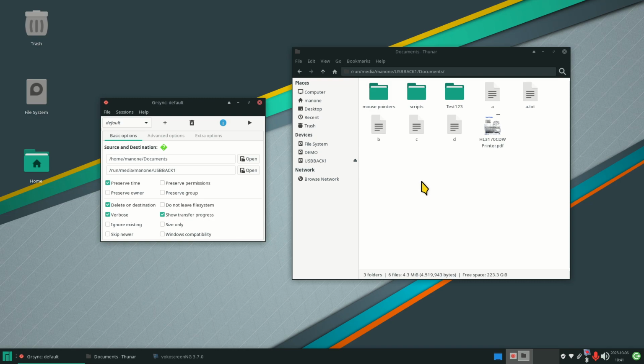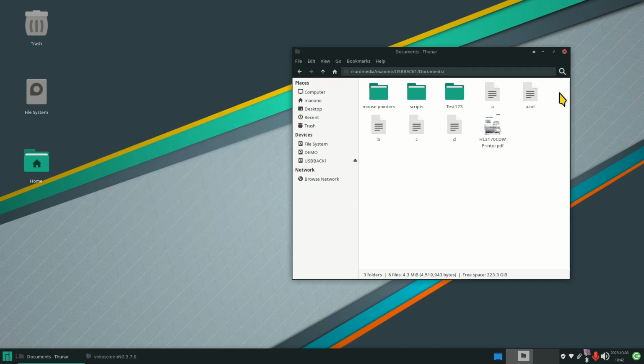Maybe you are wanting to delete the files on the destination device, or maybe you don't want it to. If you don't want, leave this option off. That is why it's off by default. When you're doing your sync ups, it's adding files and also the ones that have changed when you do the sync up. Keep in mind, it's not re-replicating anything, it's verifying. If the folder didn't change, it doesn't need to replicate. That's what makes it faster than doing a cut and paste, or using two windows and drag and drop. All right, with that said, that's why I use that option there and that option there. So that's Grsync in a nutshell.